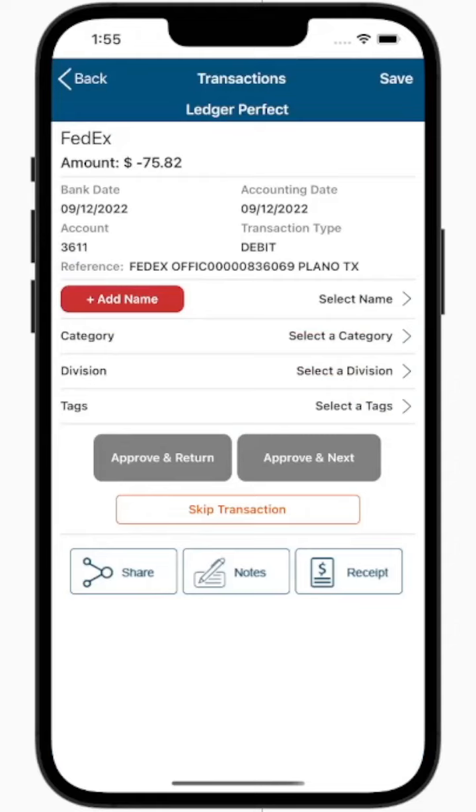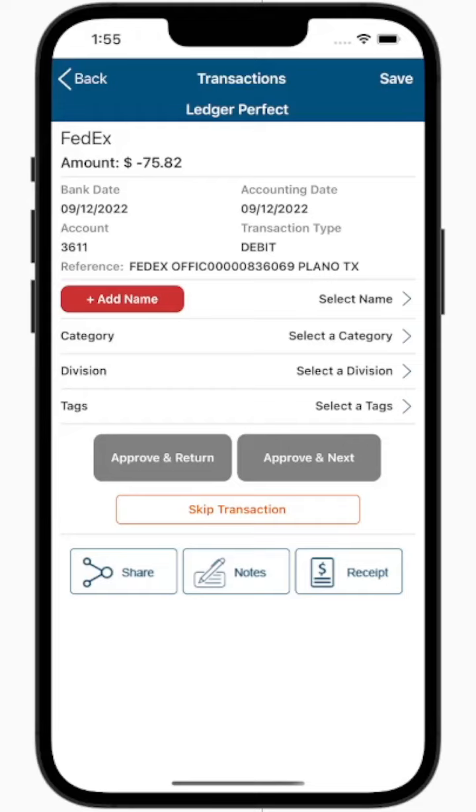You'll see we have the name, amount, the bank date, which is the date it had cleared the bank, and an accounting date. The accounting date is the date on which the transaction was commensurated. Let's say, for example, that we actually did this in the previous month. We didn't actually do it in September. It took that long for the transaction to clear.